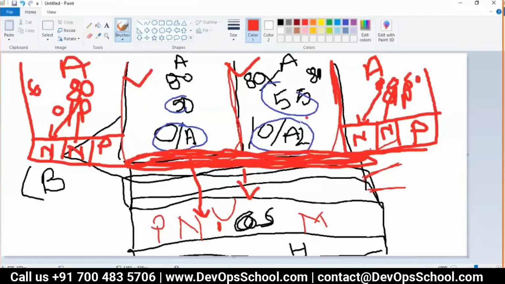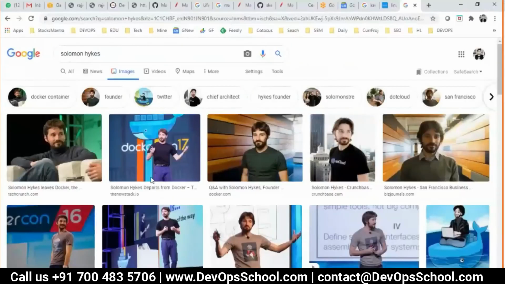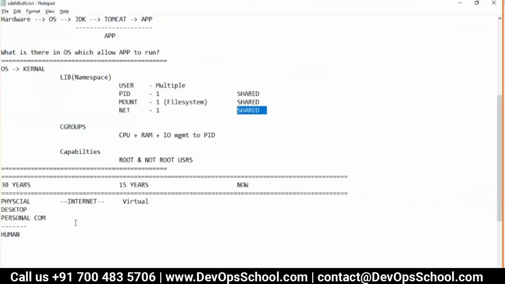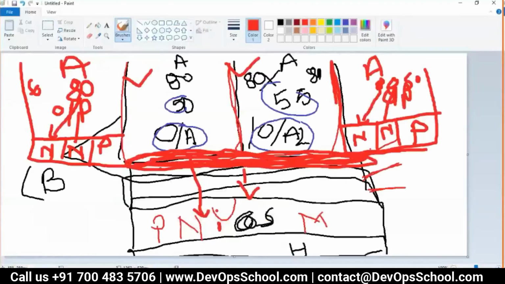So this guy said, operating system, if you don't change the architecture, that's a genuine reason, because the operating system is designed for personal computing, not for running applications in a data center. Then he said, no problem, I'll write a wrapper, one tool, which will create a user space only. But this time, each user will get their own network, own mount, and own PMAP, so this guy also runs independently.